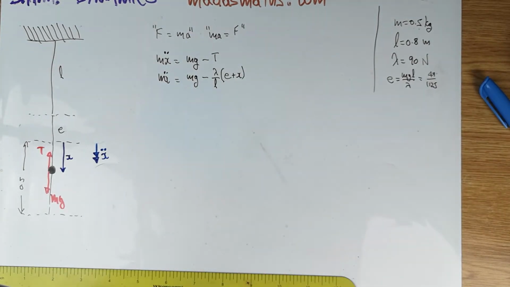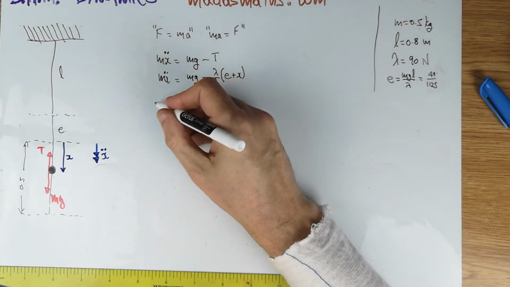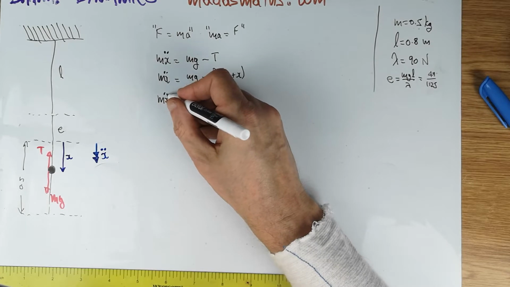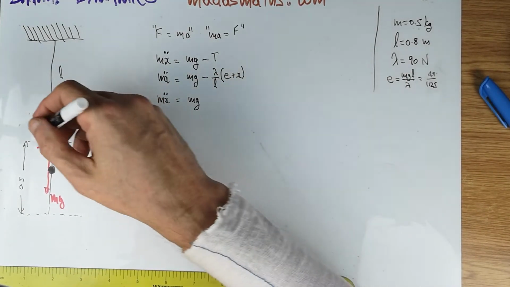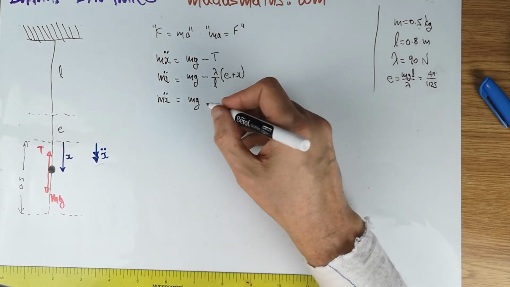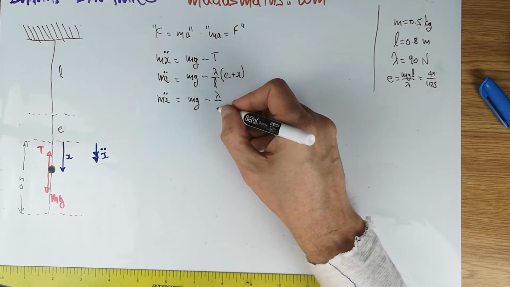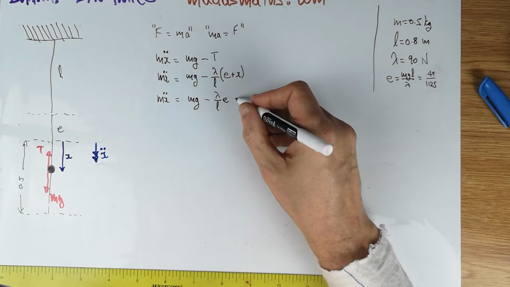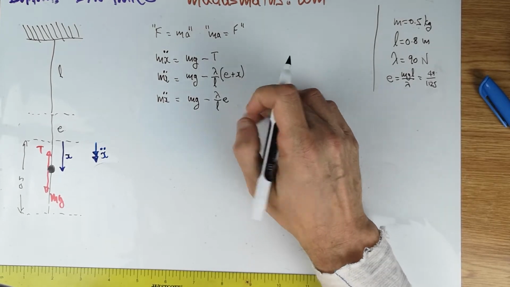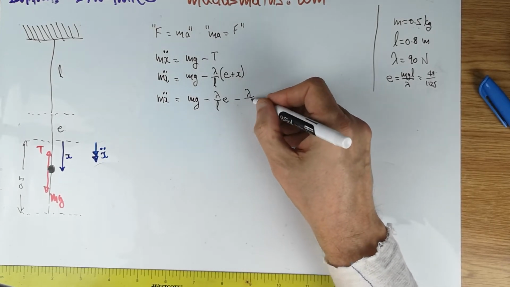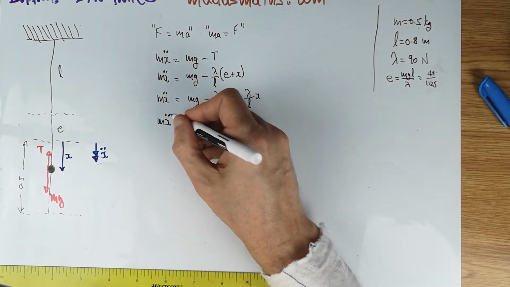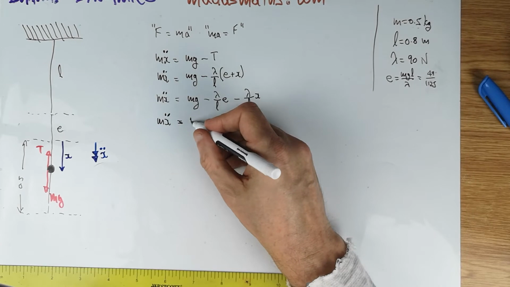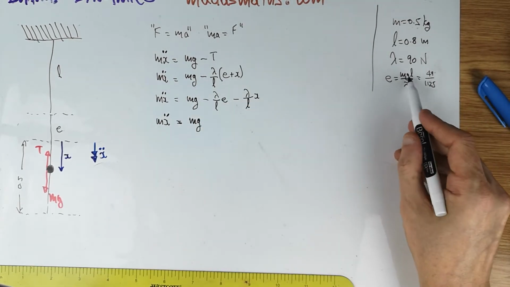Okay, so by Hooke's law. In this particular case, I could put my numbers in, but this will always happen if you're measuring the x from the equilibrium position. Things will cancel. So let me show you what I mean by that. I'm multiplying the bracket, there will be a minus in there as well, lambda over L x. And remember, on the side, I have an expression for e. I left it like that.